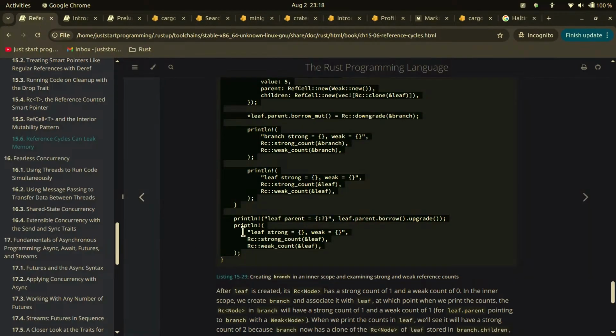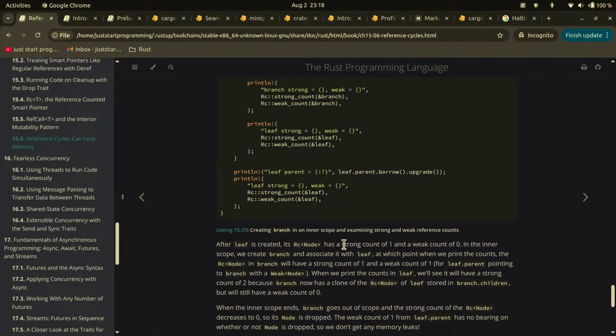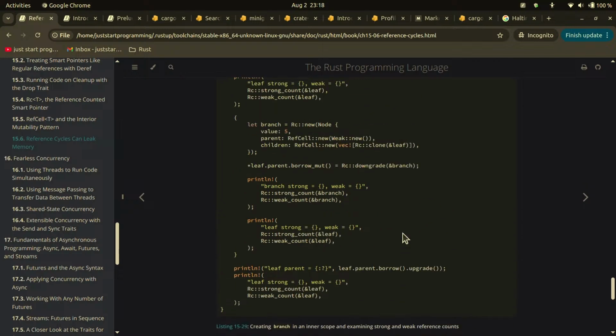Okay, let's read the explanation. After leaf is created, its Rc Node has a strong count of 1 and a weak count of 0.